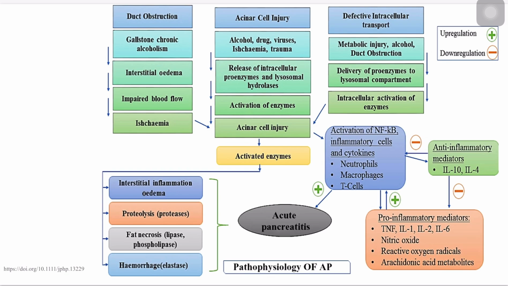How does acute pancreatitis start, what is the cascade behind it, and what is the process and the mechanical cascade in the cells that can help with understanding this disease? As you see here, one of the reasons for acute pancreatitis is a gallstone, or it can be because of a tumor also. It can cause duct obstruction, as I mentioned, usually by a gallstone, or chronic alcoholism.